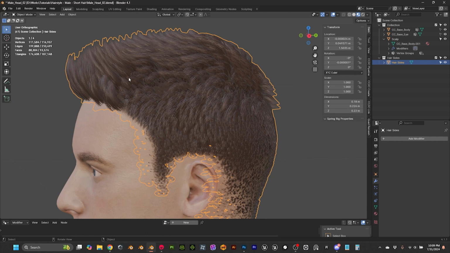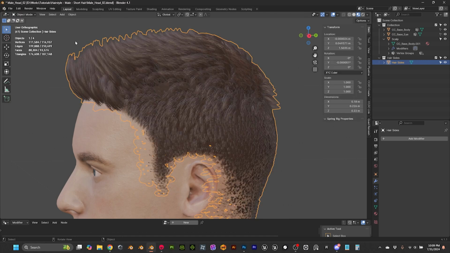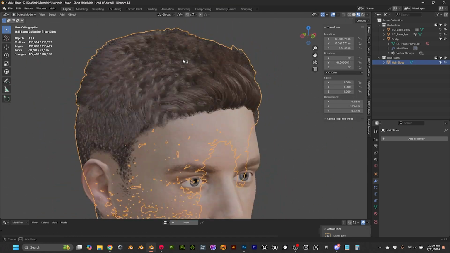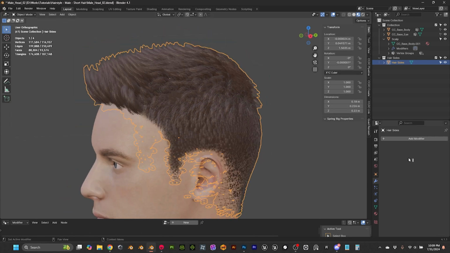So right now our hair is at 88,000. It's a lot. I was going to say, well, maybe if you have, but no, it's a lot. So a quick way that we can improve or optimize that is very easy.